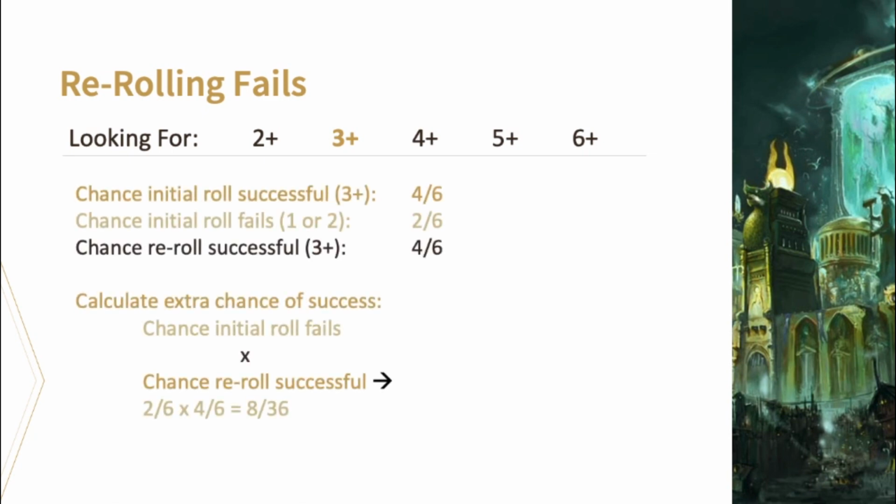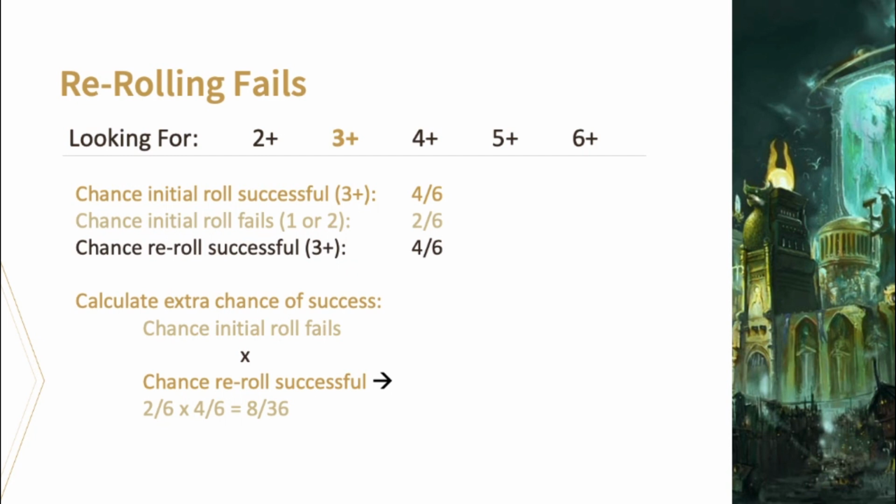If we roll a 3 or higher, so 4/6 of the time, we get the roll we were looking for and don't need to consider the reroll. But on a 1 or 2, so 2/6 of the time, or of course 1/3 when simplified, we do need that reroll. So right off the bat, we know we're going to be successful better than a normal 3 plus roll. But do you have a sense for how much better this will be?